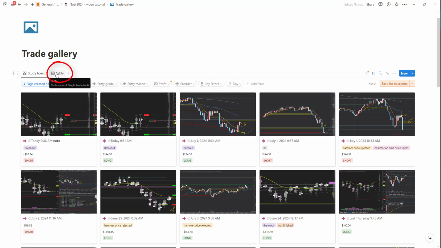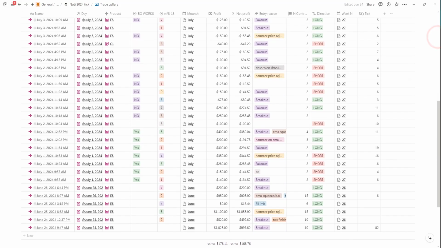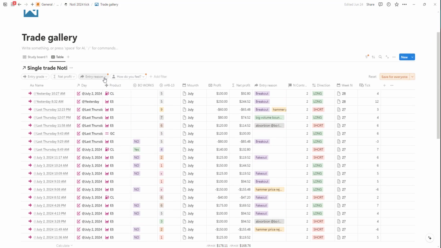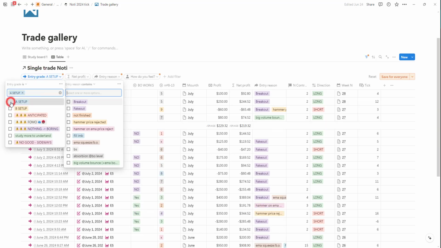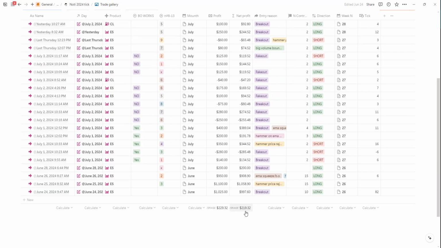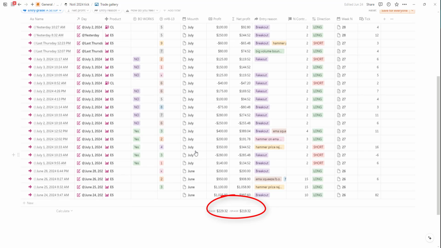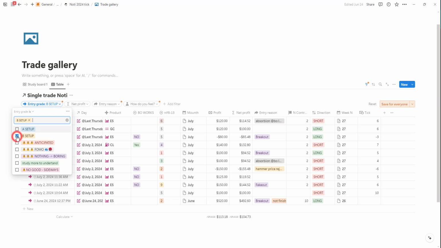Here next to it, there is another view of this gallery called Table. In the table view, I have lots of data, too much data because I have all my trades, and also here I can filter them to get the most important information. Let's see all my best trades. I had an average profit of $219, while in my B-level trades, I had $104 on average, and amazing data emerges.